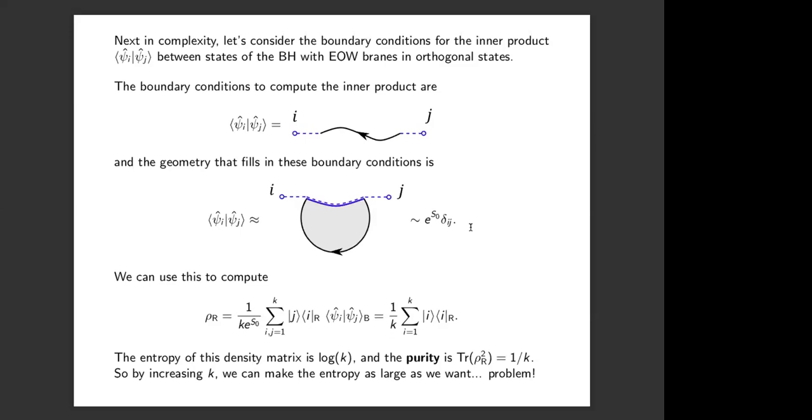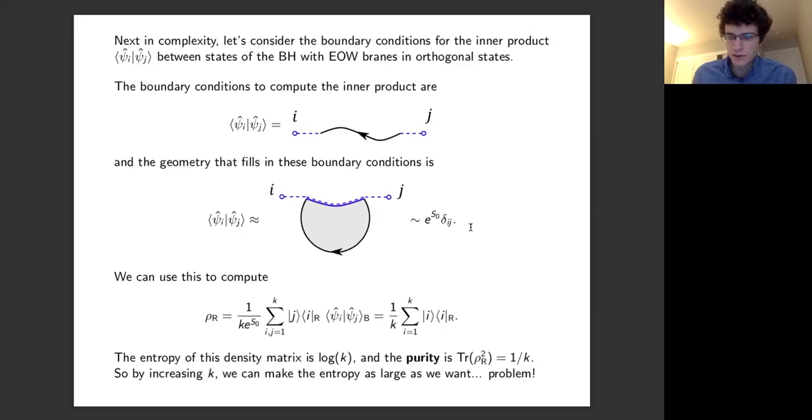And the only consistent way is that the number of independent psi i states, in a sense, can't exceed the black hole entropy. So the psi i, psi j orthogonality has to be violated for that to come about.